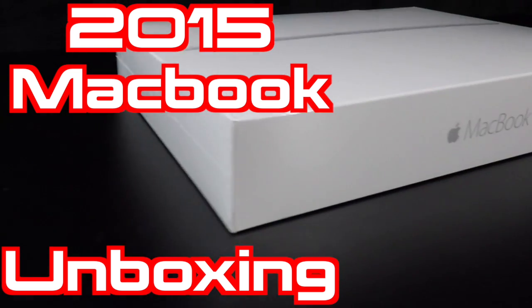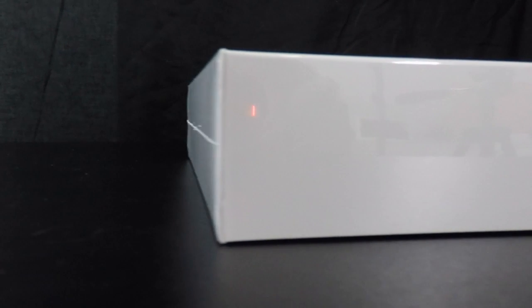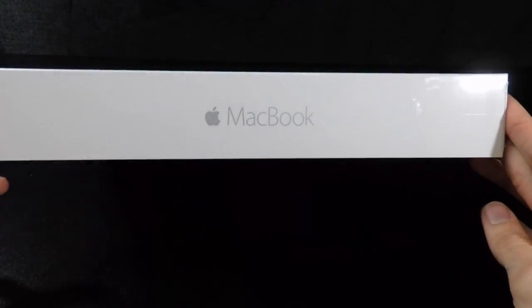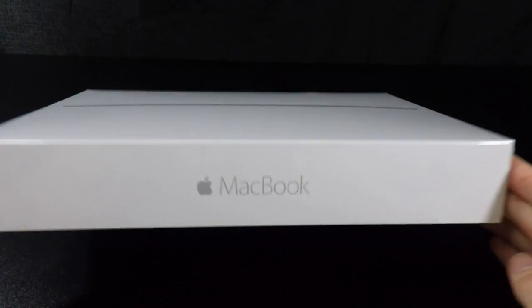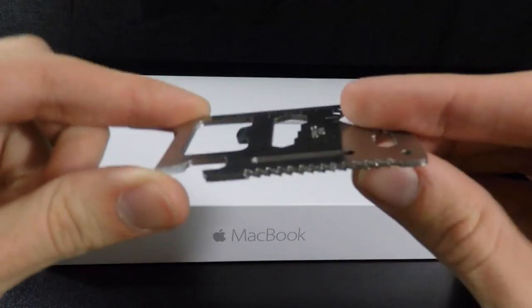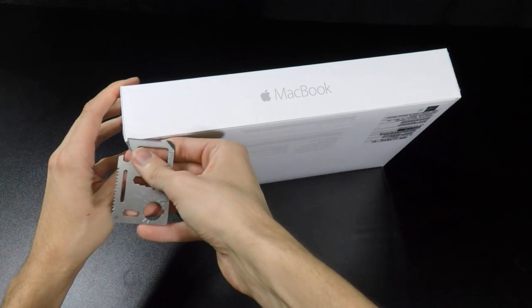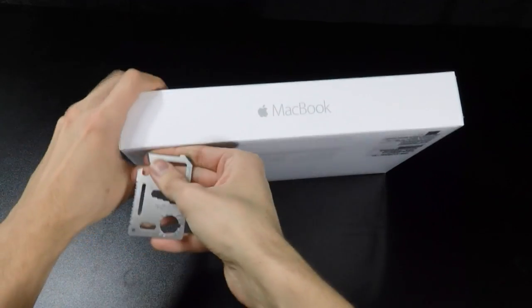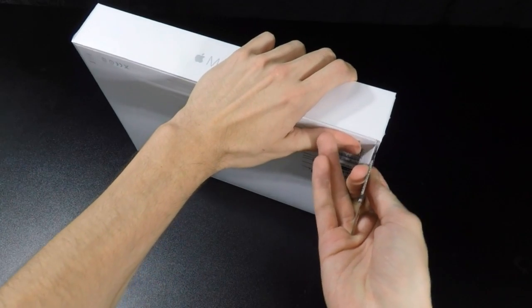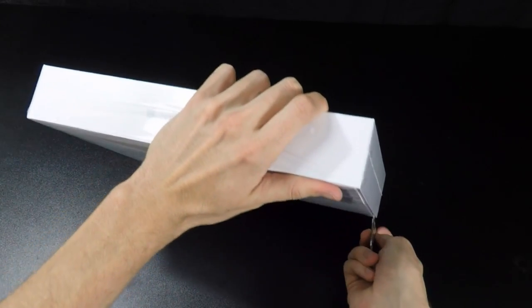This is the new MacBook. It's got a new awesome screen that's 12 inches, which utilizes the screen real estate a lot better than the MacBook Air — the MacBook Air has those chunky borders on the edge. 12 inch screen versus the 11.6. Some of the newest technologies: new screen, the new trackpad is bigger than the MacBook Pro trackpad, which is just plain awesome. The keys are also bigger and a little more flat, taking up quite a lot of space. It's utilizing all of its space efficiently. The new speakers on this MacBook are just killer — they're better than the Air and on par with the Pro.